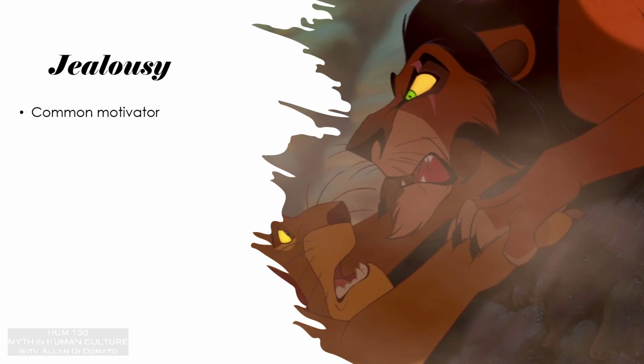Now, one of the great motivators, like I said, sometimes the motivation is wrong. And one of the common motivations, as you see when we read some of these early stories, is going to be the motivation of jealousy. This is going to come into play when we read the story of Osiris, Isis, and Horus. It's going to come in when we see the story of the death of Balder, right? A very common motive that usually is going to be a bad motive. But I don't want to say it's universally bad, because jealousy is actually not always a bad thing.